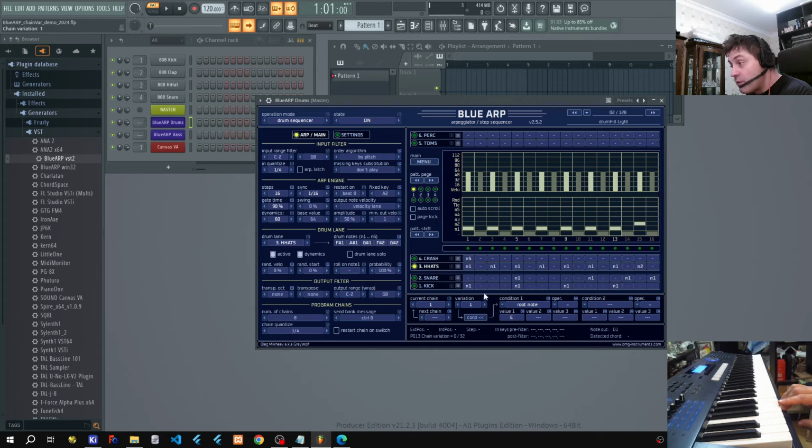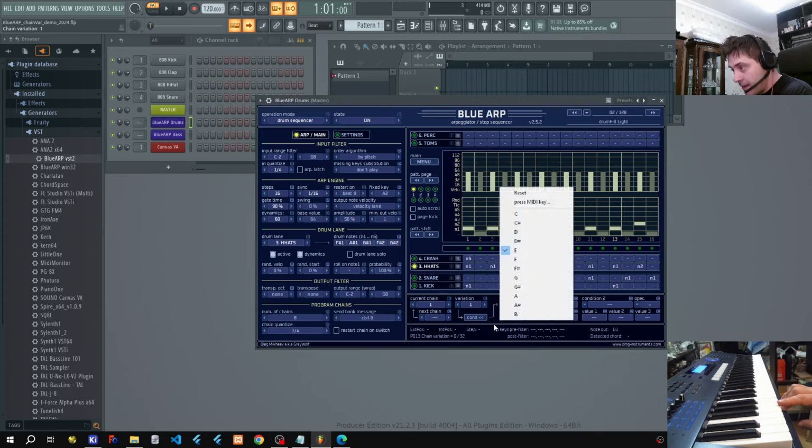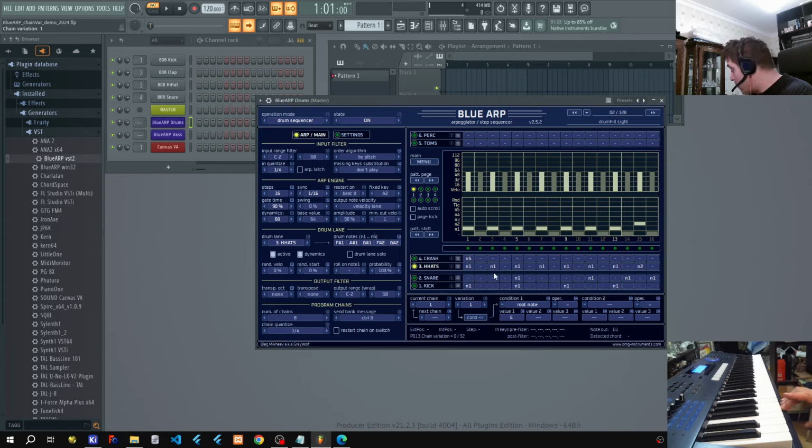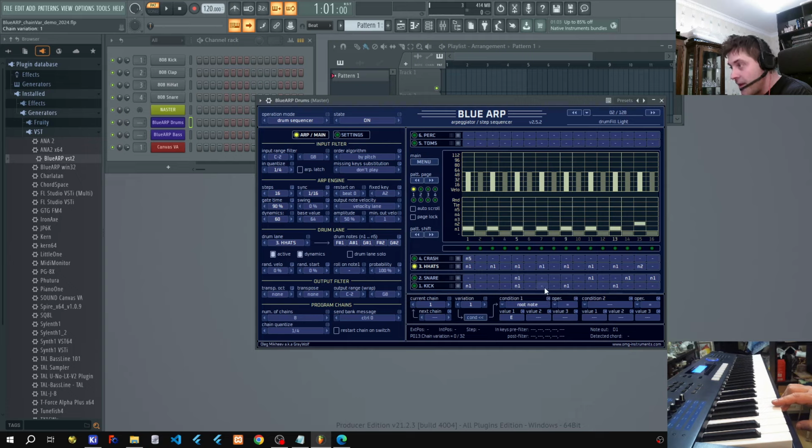Variation 1 will be triggered when my root note is E. This is the way it works. Once I press a chord with E or a single E note, it will trigger this variation 1. And I have a choice of options here, for example, input keys that I press or do not press, velocity, aftertouch. And not only an equal condition is possible. I have options like not equal, greater or equal, less or equal, in range, not in range.